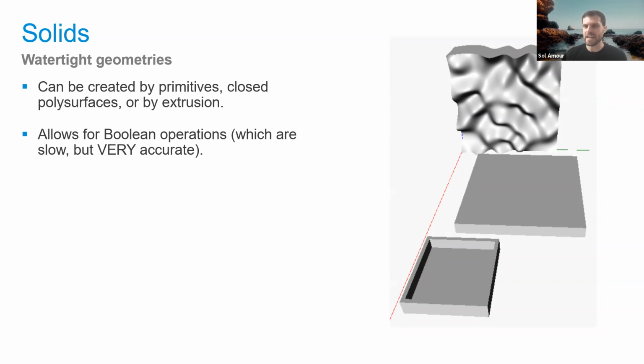So this is the adding to or subtracting from pieces of geometry from other pieces of geometry. These are reasonably slow just across the board as an operation in math, but they are actually very, very accurate. And Dynamo does handle solid operations very, very well. You can do some really interesting things with solids as well, which we'll probably touch upon at a later date, but you can actually have non-joined geometries becoming the same piece of geometry and having operations run across those as well. So there's some very funky, deep operations you can do with solids. Cool.